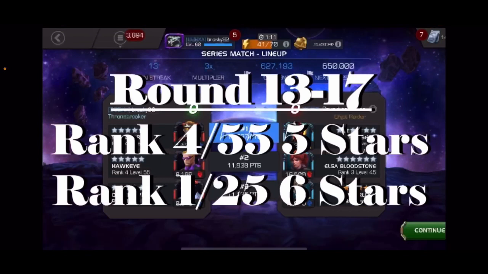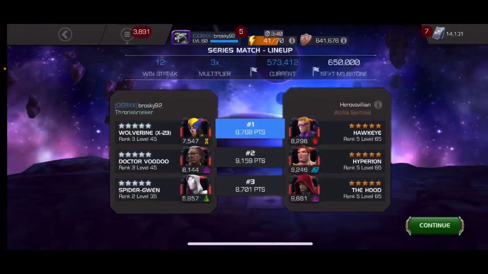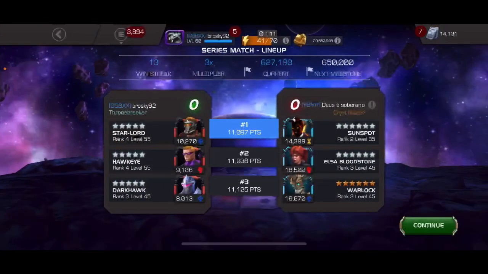And this is where you're going to want to use your stronger champions. You don't have to use maxed out champions, but your rank 4 level 55 5 stars or your rank 1 level 25 6 stars. And these are the matches that you can expect to go up against. Now, I actually, on round 13, was testing out rank 3 champions, and it actually was okay. But then when I went in with 2 rank 4s and a rank 3 on the next round, I got a much more challenging fight, but again, not a death match.